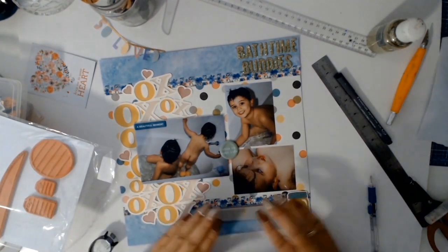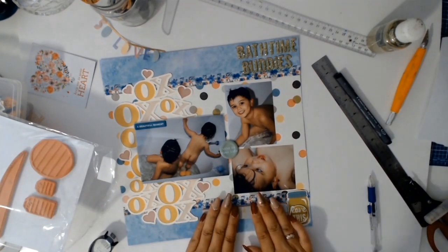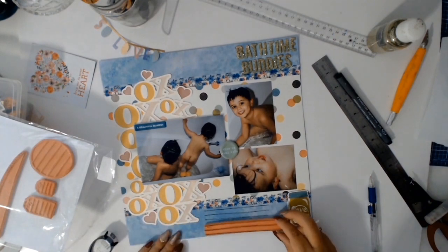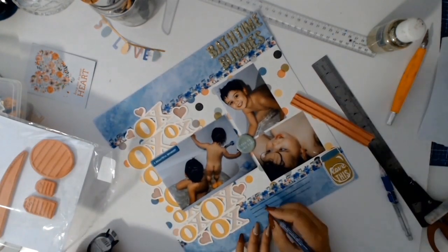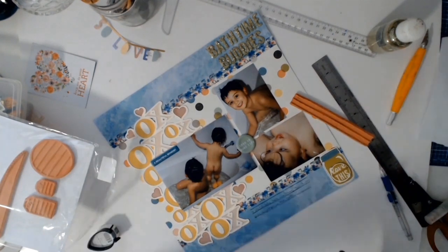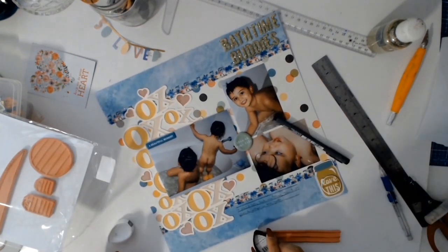I wanted to add some journaling, so I got out my Delusions. I don't know if that's a journaling stamp set or what. It's a bit old, but I absolutely love it. So I just stamped it using some gray ink. Added my journaling and we're almost on the home stretch.